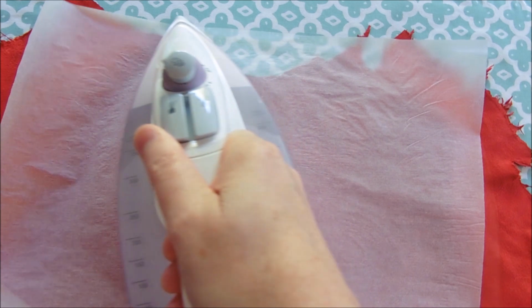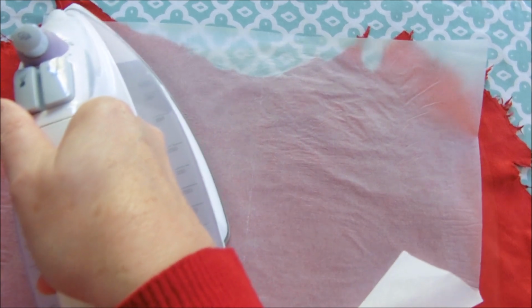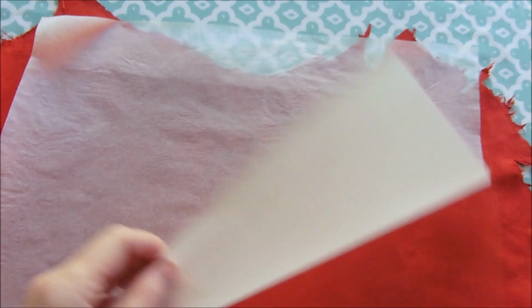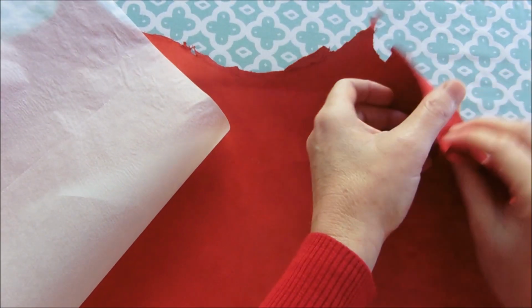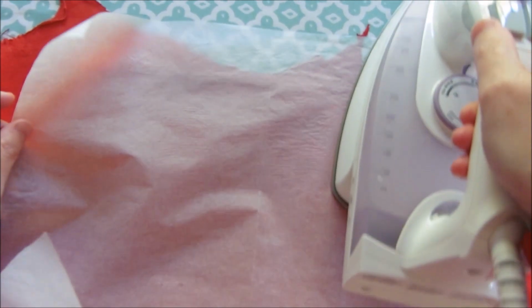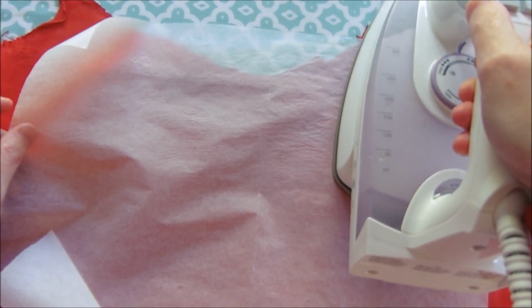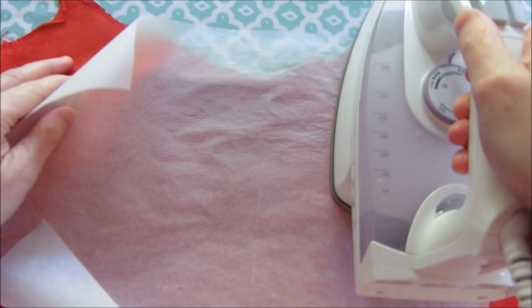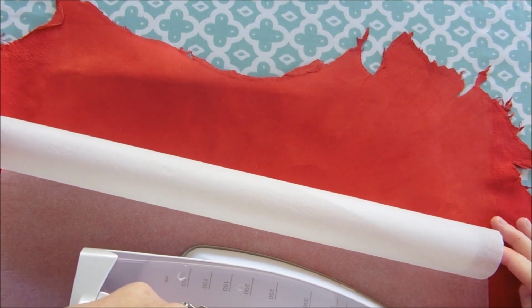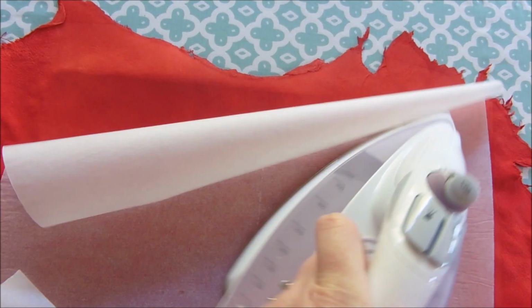So as I've already mentioned, this is a very thin garment leather. So we'll just check if that's adhered. We can see there it's not fully adhered on the corner. So first of all, make sure we actually do the corner, and then just make sure we iron all of it. I prefer to iron it a little bit, check it, and then iron it a little bit again. You can also iron it after the fact.